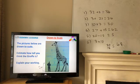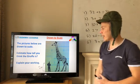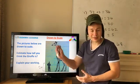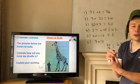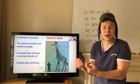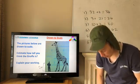Should we explain our work? Yeah, and you need to try and explain how you've done this. So how do you think? Don't just guess an answer. Think about how you've worked that out. Have you done anything? You can write down if you've added something or multiplied something. You need to try and write down what you've done.